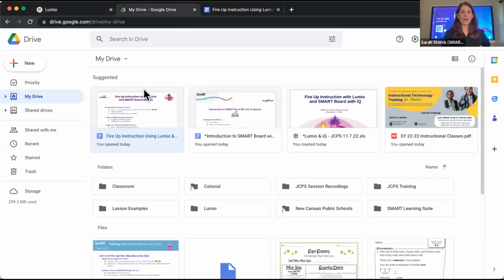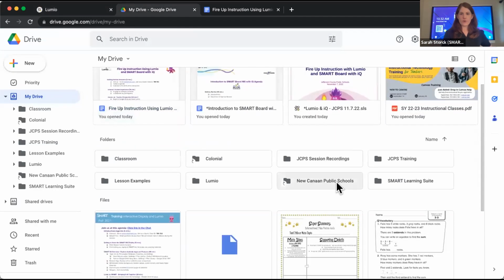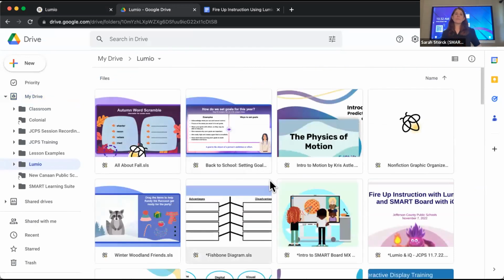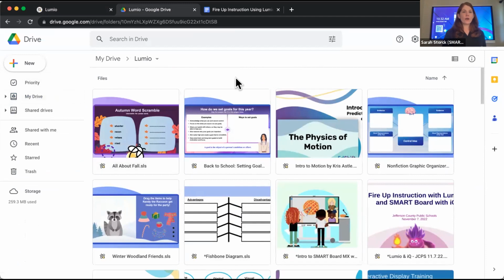What you're actually going to do is, I'm going to head on in, I'm going to grab a folder here. Here's my Lumio folder. What you're going to be able to do is actually start in your Google Drive. So I would encourage you right now, on your device, on your Chromebook, go ahead and just add a tab or pull up a Chrome window and open up your Google Drive.